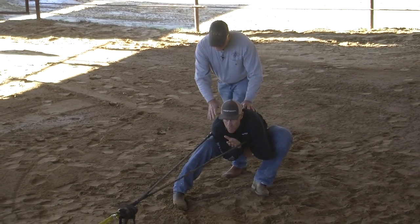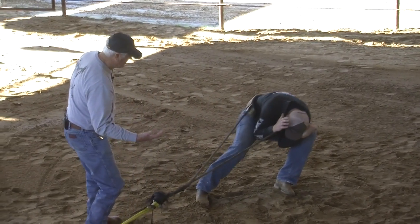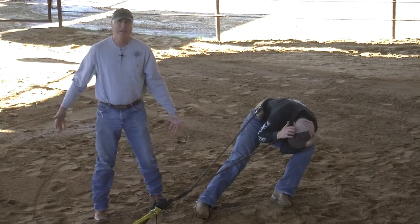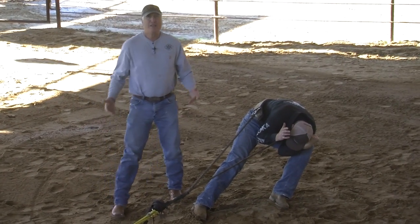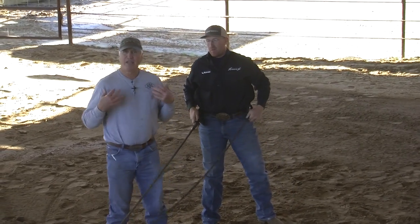Now, he drives. He never gets off that right toe. Go get your nose. He never gets off the right toe. He throws his steer. He's pushing off his right foot. Look, we never lose contact with the back end of the steer. We never lose that feel.